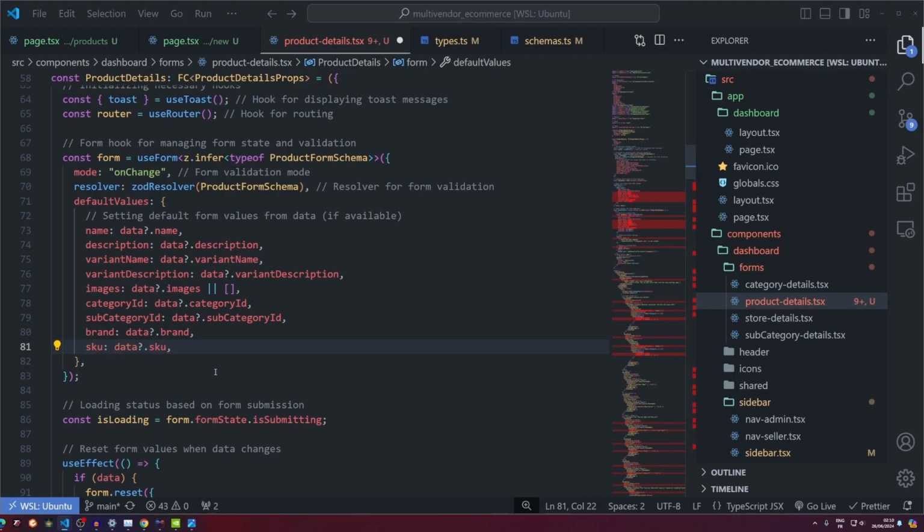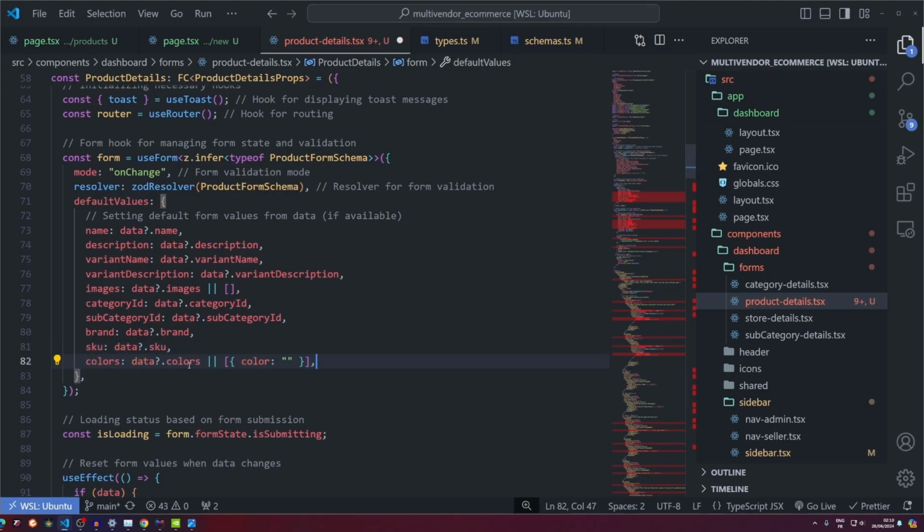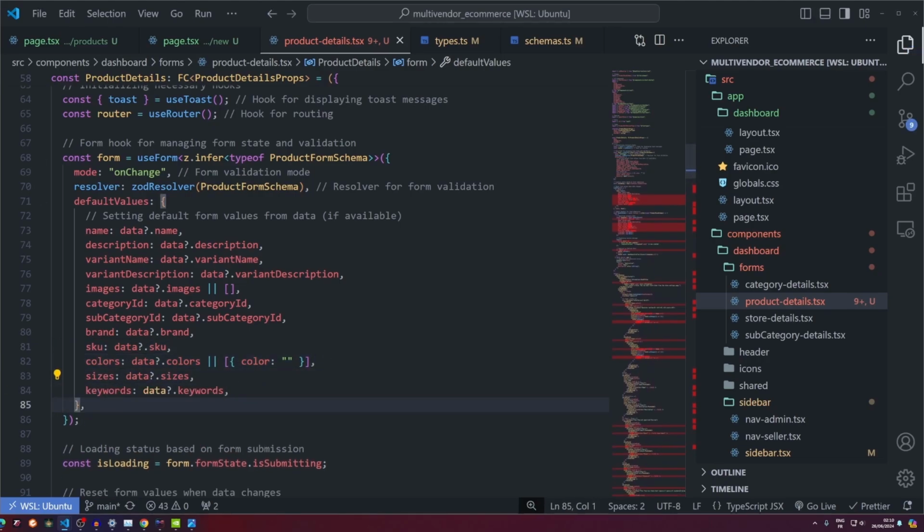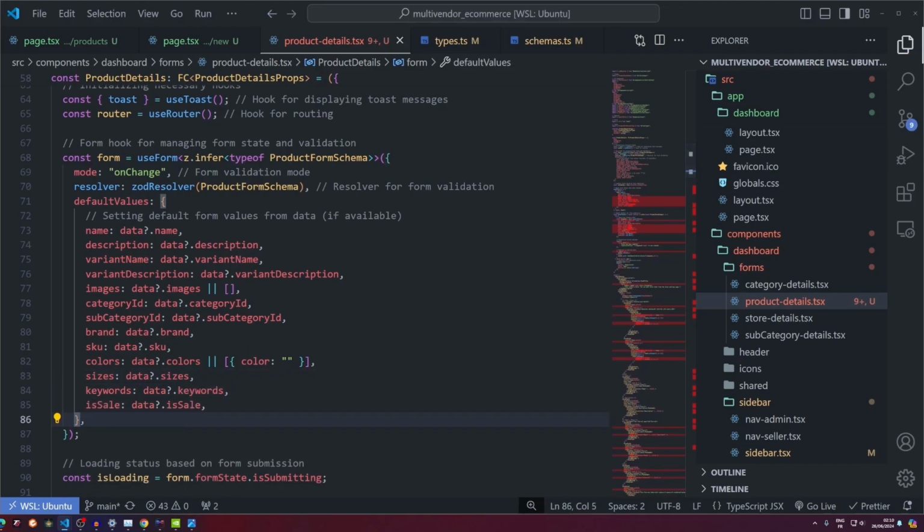Also for the colors, okay, at least we're gonna provide one color. So if the data.colors is there, that's cool. If not, we're gonna add one array with an empty color property for an object, okay? Because by default, we wanna have an input there that is empty for a color. And so when you try to create a product, by default, you will have this input there that says add the color, okay? That's why we added this one right here alone and not empty. And not empty because we will have by default to add one color, and you will see later. So for the sizes, just simply the sizes that we have, and then for the keywords, it's the same data.keyword and isCell. So this is the last property right here. It's going to be data.isCell.